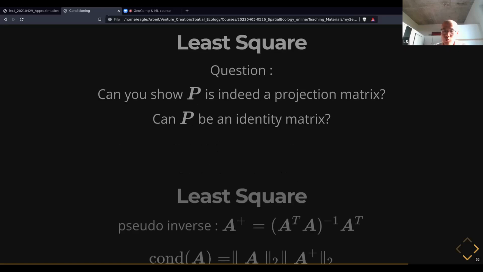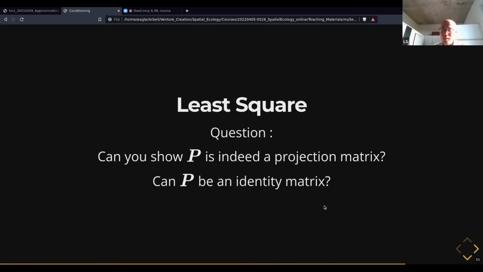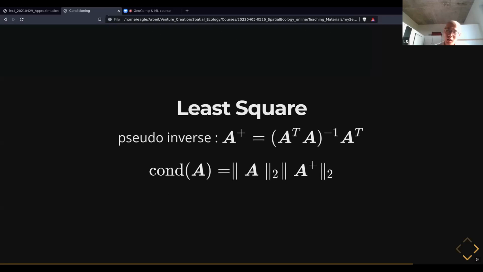The reason is, if you understand this, you understand why. So I will not just disclose at the moment. I'll leave it to you for a moment to think, but I tell you the solution here. So in the least square system, we have to construct a so-called pseudo-inverse matrix, which is denoted as A plus. It's a combination of several things. Then the conditional number of this least square system is actually a multiplication of the matrix norm and the pseudo-inverse matrix norm.